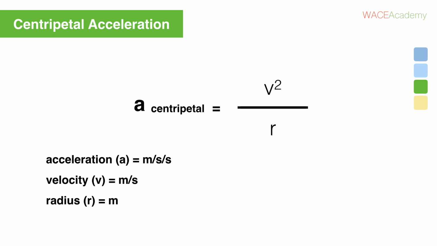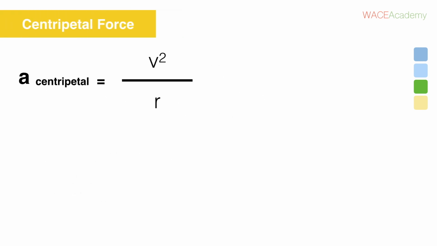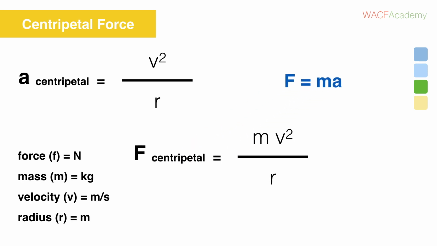Now, I know at this point, it sounds like I'm just adding random words onto centripetal. But if you think about it, if an object has acceleration, and force is equal to mass times acceleration, then surely the object has centripetal force too. So this is the equation for centripetal force. You might notice it is actually quite similar to the formula we just learnt. Specifically, it's centripetal acceleration just multiplied by m, which fits the F is equal to ma equation I'm sure you're all familiar with. You can see how the centripetal acceleration formula fits into the centripetal force equation when I highlight it in green.